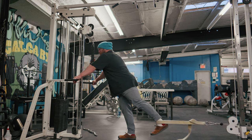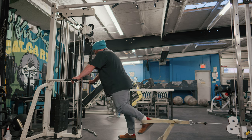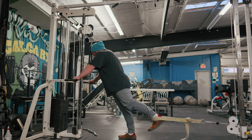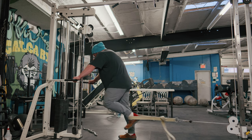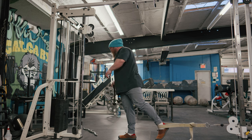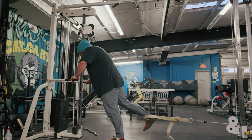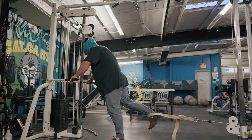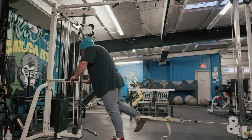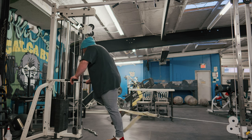Every day is torso day — can't leave the gym without training the anterior chain. These hip flexor ropes are a thing of absolute beauty, all-time favorite hip flexor training tool. For those of you who are new here: trying to squeeze this glute hard, keeping abs on, going to let the back leg get pulled into a bit of hip extension, and then just pull that leg up while trying to keep the torso relatively situated and keeping that bottom glute squeezed. Do these and your hips will feel wonderful afterwards.